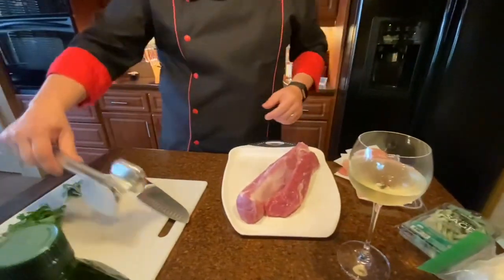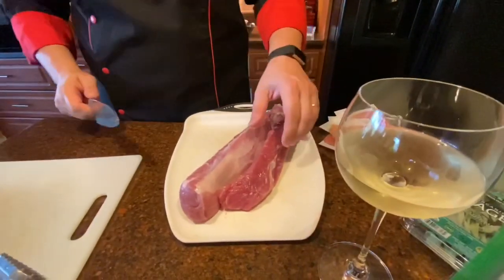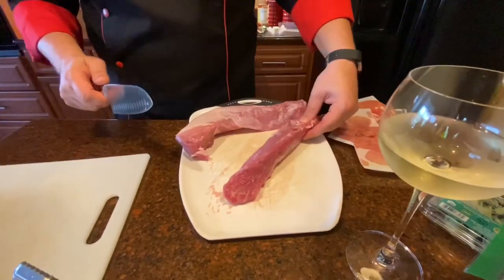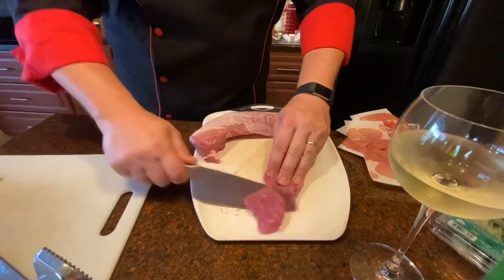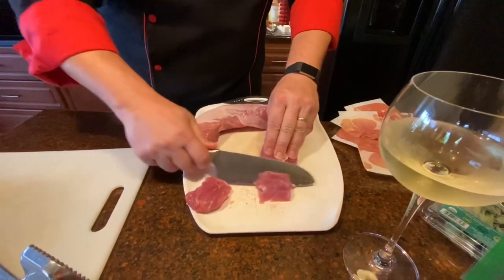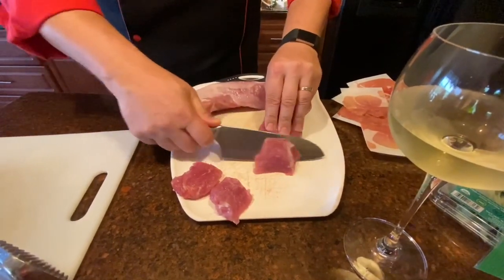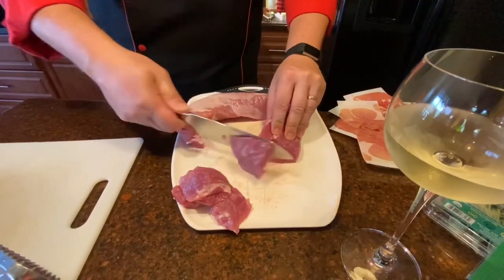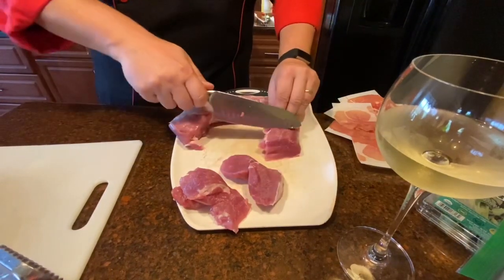So, to get started, first thing we're going to do is cut the tenderloin the way we want it. This is important that you pay attention to how we're going to cut this. You'll see you have a nice loin here. We're going to cut angle down like that, and then we're gonna do another one like this. Actually, a little small there, maybe a little bit like that. Good, right there. And what's gonna happen is they're gonna flatten out when we pound them out.